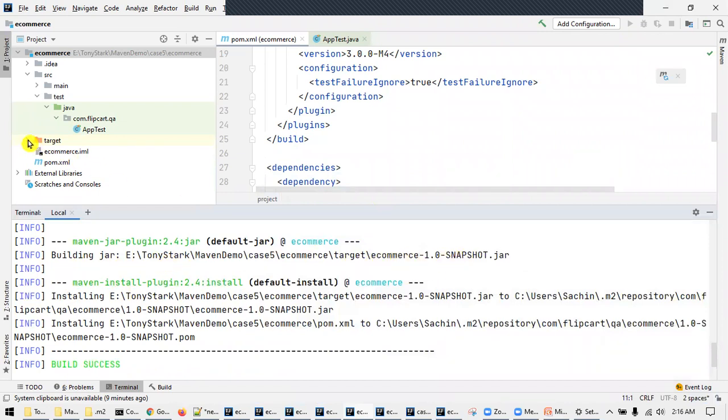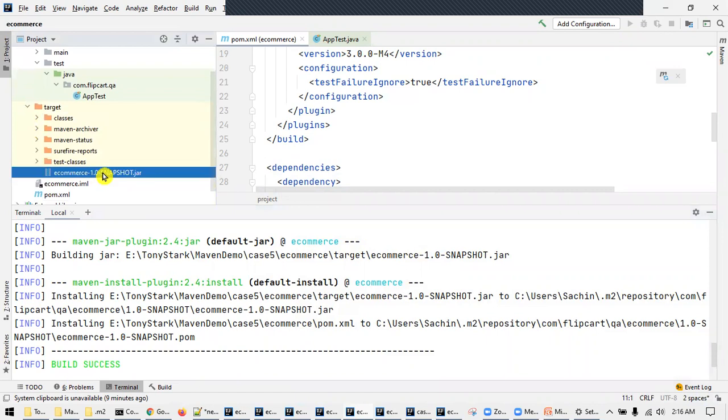So if you see, the target folder is created, there's a jar file here, and now it is installing that jar file in a repository. So where is the repository? There is a local repository here in a folder called C users, whatever name, .m2 repository, and com.flipkart qa and this particular path. So there are two flavors here, as a jar file and as a pom file.